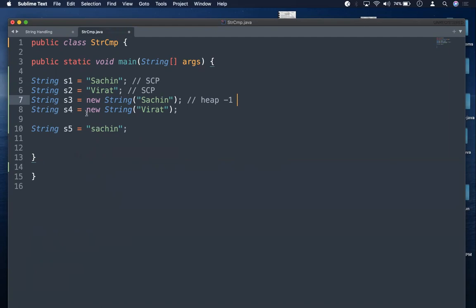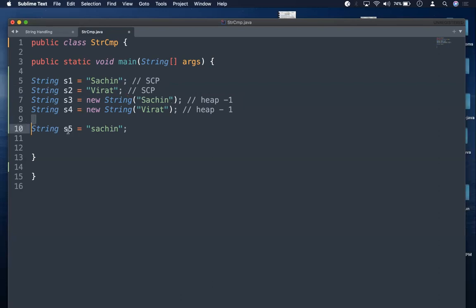At string s4 equal to new String Virat, when you say new, again it goes to the heap, and we have an object over there. Then Virat is actually a literal, and that literal is already created, so you will have only one object. Fine. So for the first four statements, you will have four objects: two in the string constant pool, which have references s1 and s2, and two in the heap, where s3 and s4 are the references.